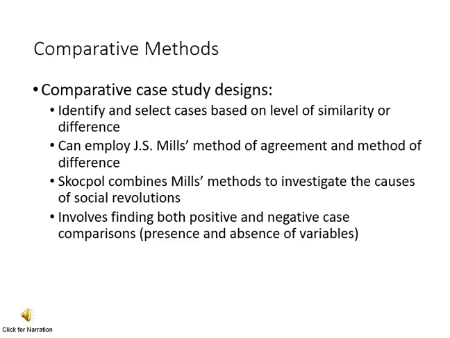Comparative case study designs involve the identification and selection of cases based on some level of similarity or difference. There was a method developed by John Stuart Mill involving the method of agreement or difference, and so the cases, rather than just haphazardly selected, are chosen on specific features or characteristics. A good example is Theda Skocpol's analysis of social revolutions. And that was a very in-depth comparative historical analysis.